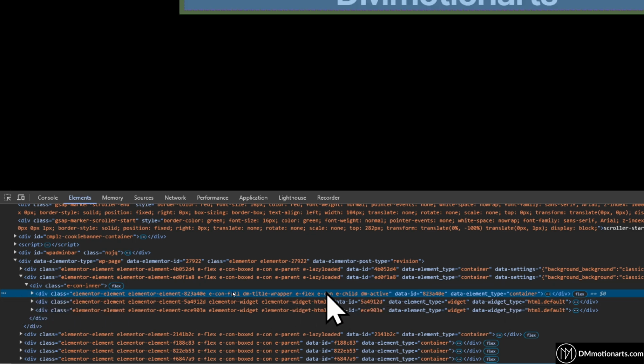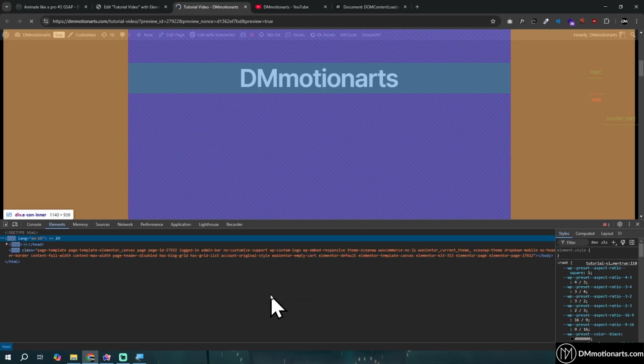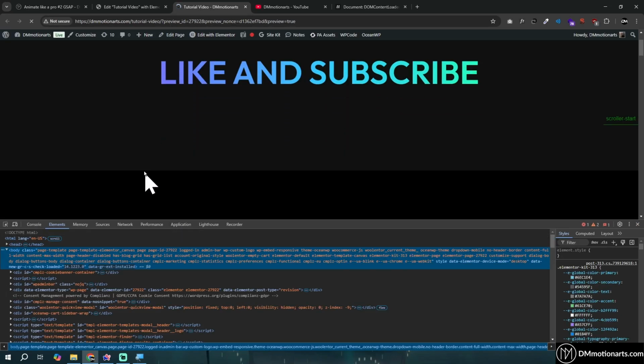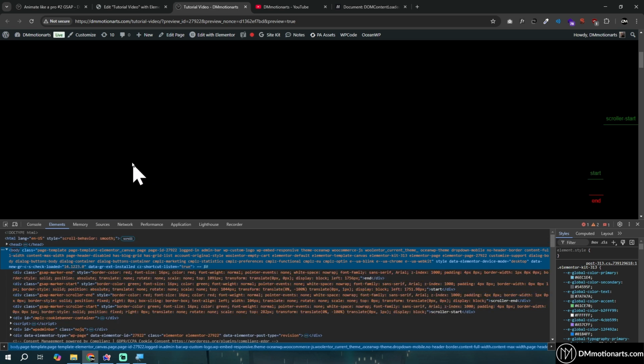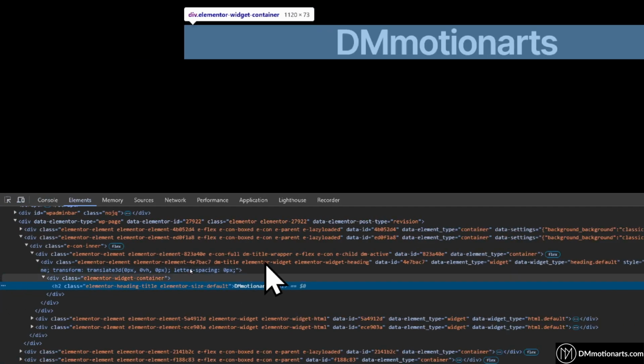Usually you would not have this big of a line, because we are using Elementor. That's why there are like 5, 6, 7, 8 CSS classes in one single element. Usually when you code yourself, you just add 1 or 2 classes, so it doesn't look that complicated. I hate when it refreshes automatically. Let me now select it again. I have to find it again.